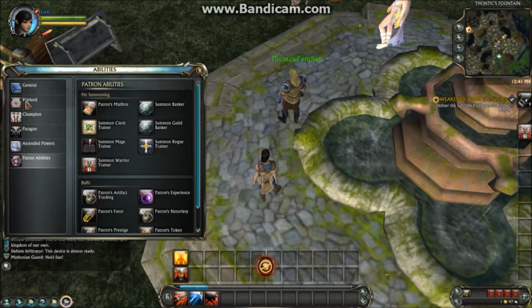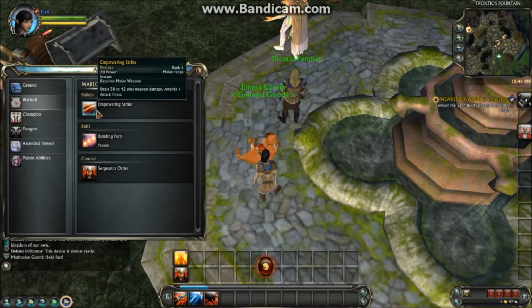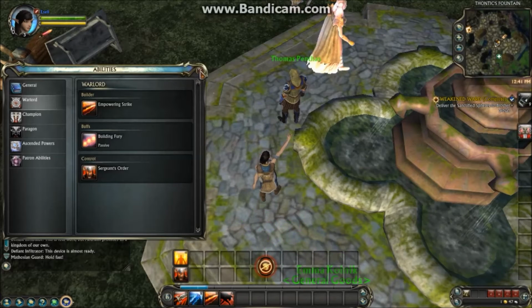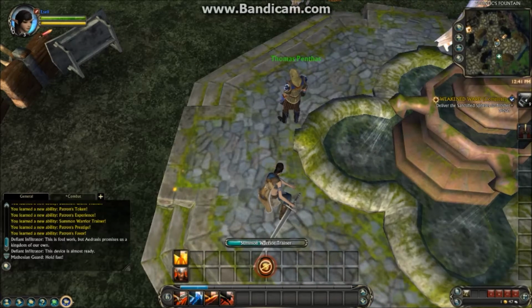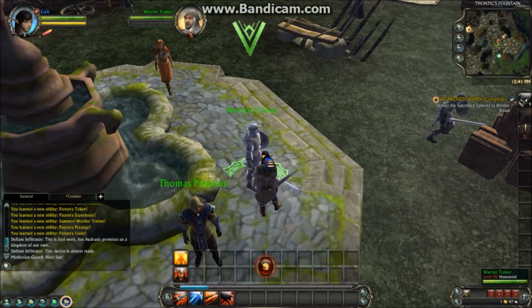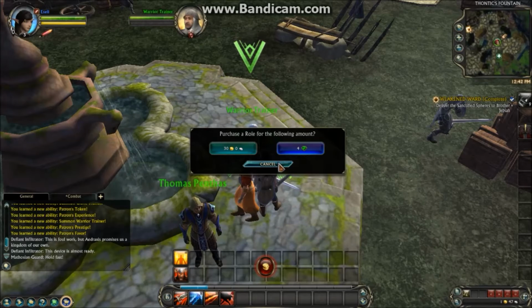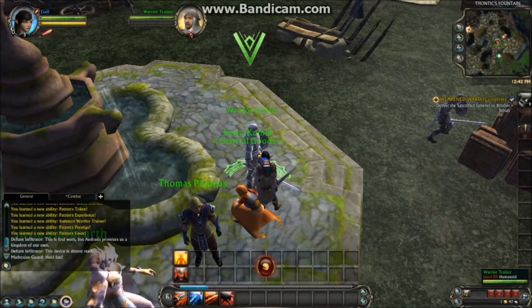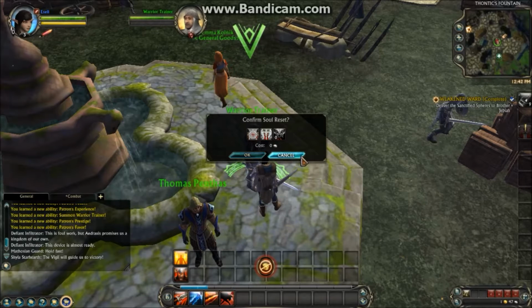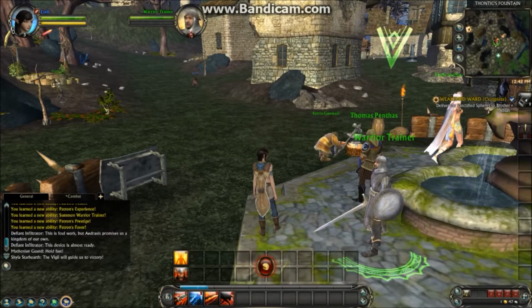Okay, I'm done. Let's see. Warlord skills. This is empowering strike. Oh, okay. Since we have the buff, a little skill, which is mine. So I am spamming. Come on. Greetings. Reset my souls, purchase new role. Death to the dragons. Why do you hate the dragons? Wasted my souls. So it costs zero. Yeah, never mind. We will find the key. Of course we will. We are warriors.